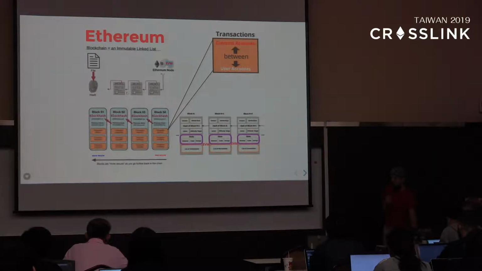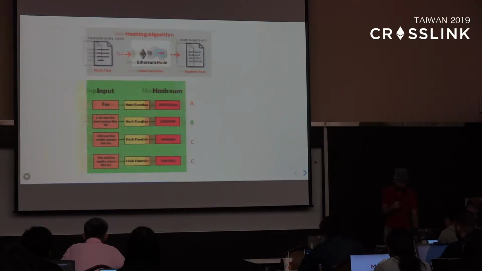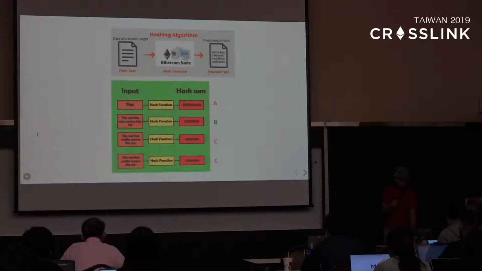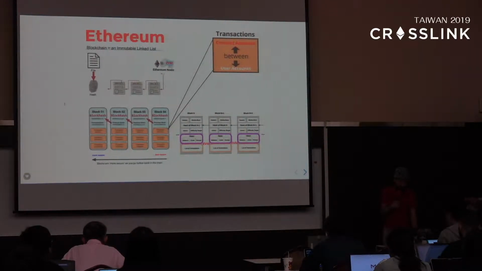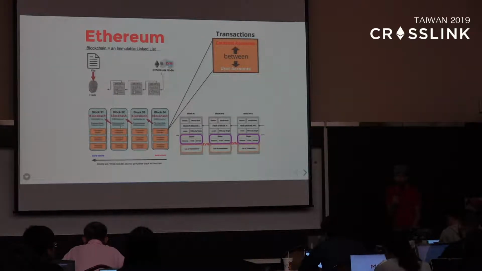Basically, in every block you have transactions, but you also have a hash of the previous block. So you take one block that has transactions, and it has a hash, and the next block will point to the previous hash. That way, if somebody sends you a previous block, you can use the hashing algorithm and figure out the fingerprint of that block. And if you do that, you can compare it with the second block if it says that that's the previous block. And if that's the case, it is cryptographically proven that this was the previous block. And so in every block, it adds another block with transactions. And again, the transactions are always between contract accounts and user accounts.